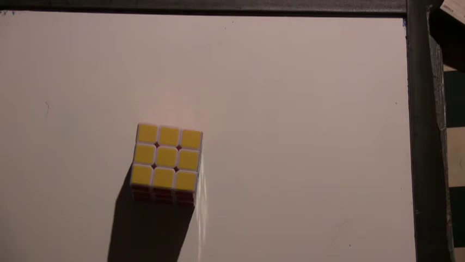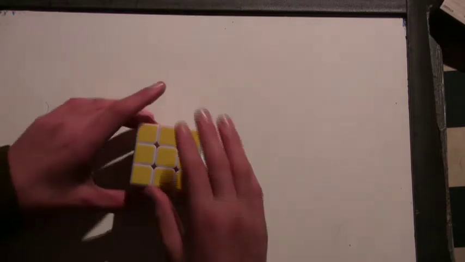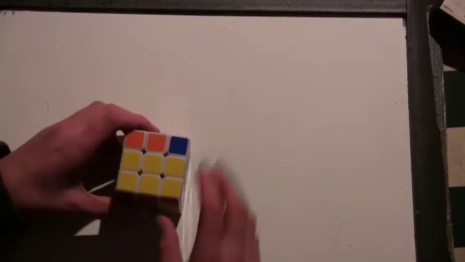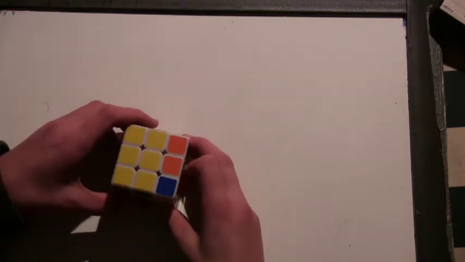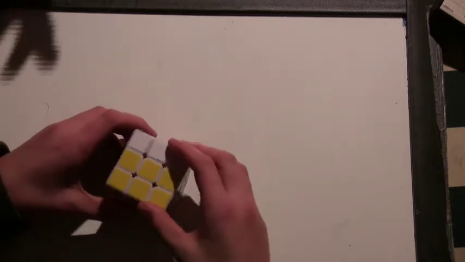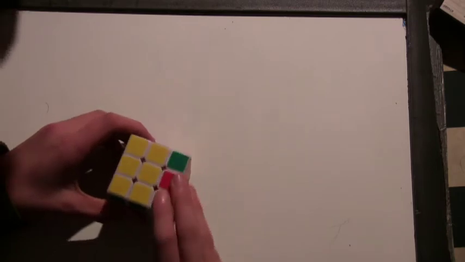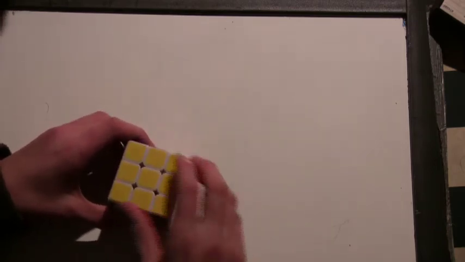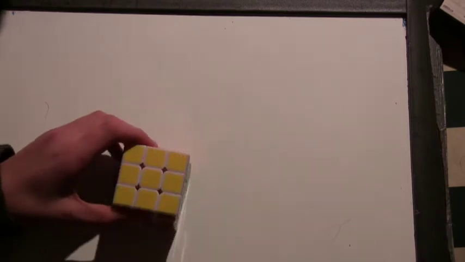But I want you to do A, B, A inverse here. Now keep doing it. A, B, A inverse. A, B, A inverse. So how many times did we have to do it? 4. 4 times, and we got back to where we started. Huh.